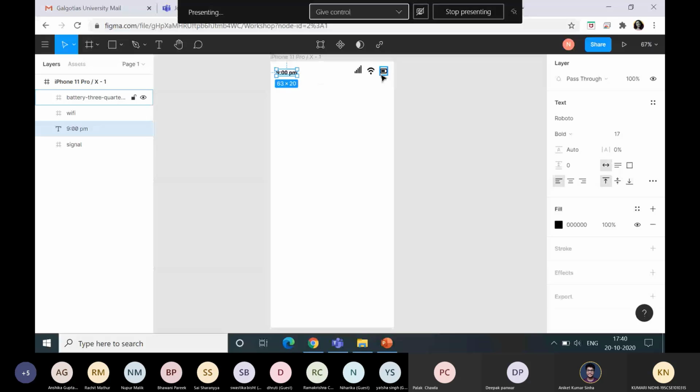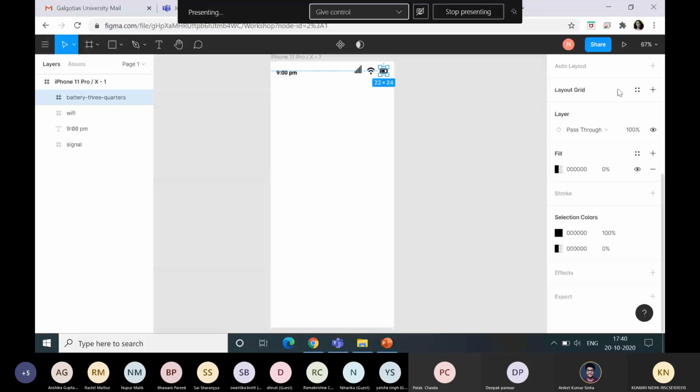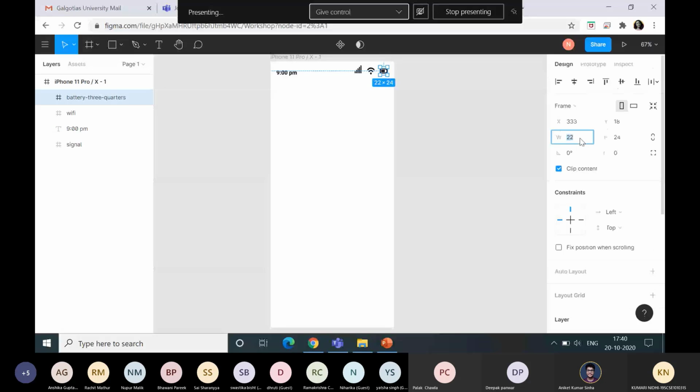First, we need to resize it. So we have selected this particular vector shape, and we are going to alter the width from here. Okay, so I'm keeping it 16 and 80. Again I'm selecting this Wi-Fi icon, and I'm again keeping it 16 and 18.